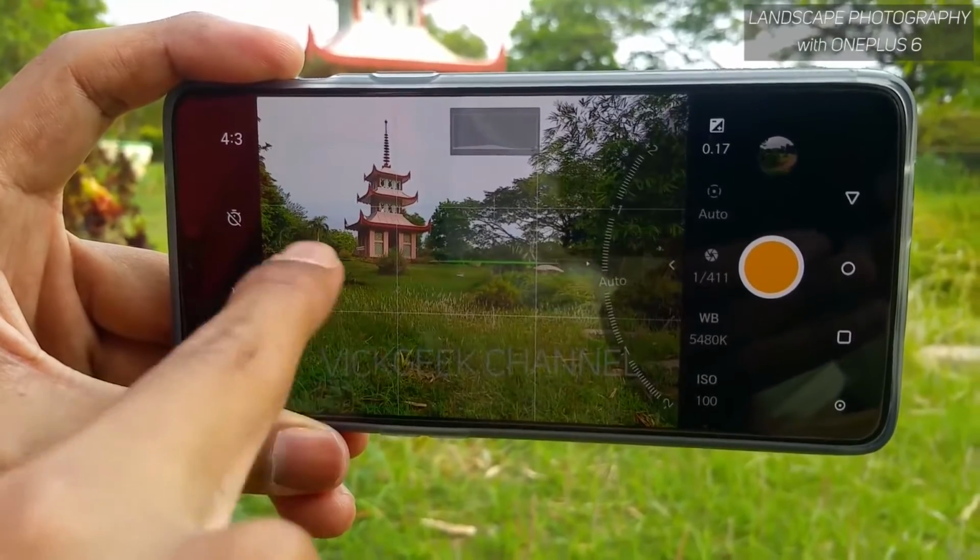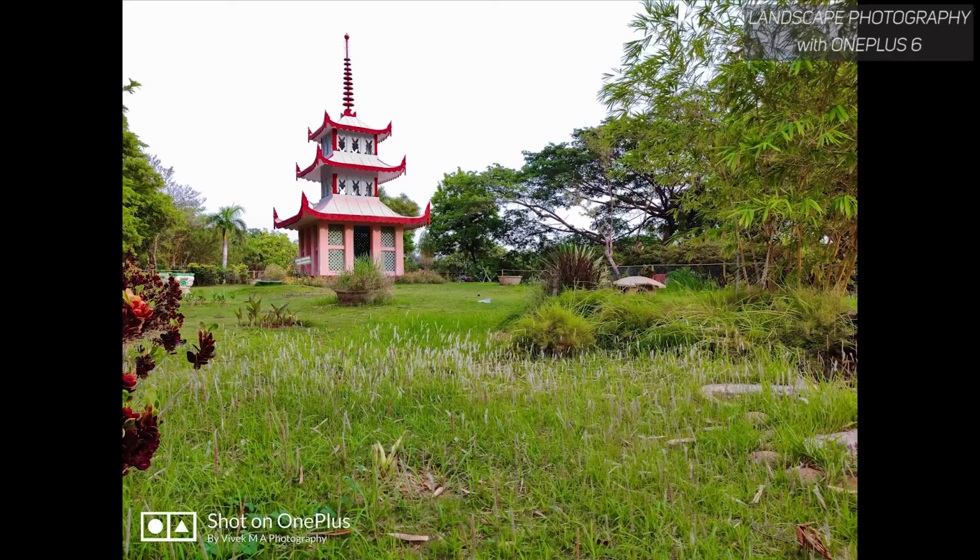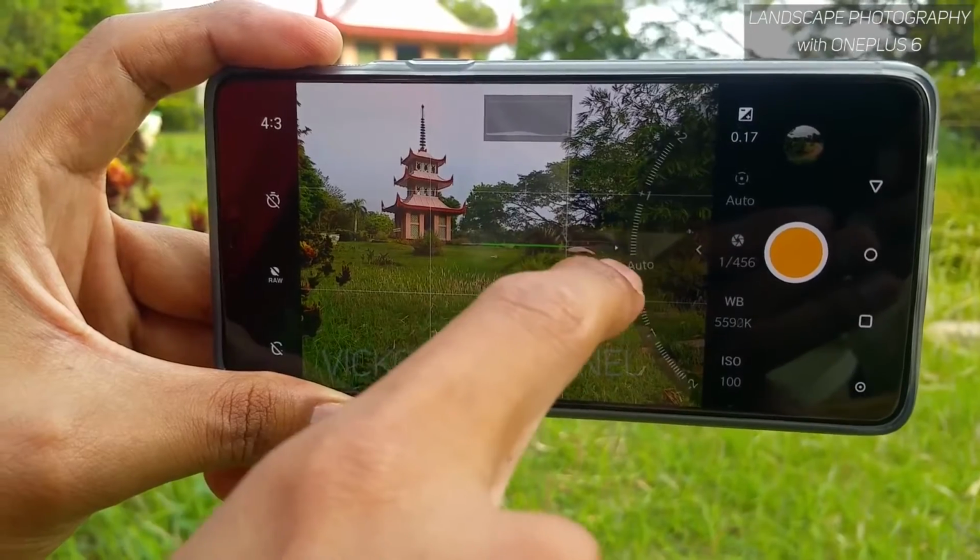If this suffices, this is okay. This should be your exposure value. So this is how you can set it. You can actually reduce the exposure value as well. Now it is set to auto. Just we shall move to 0.17.